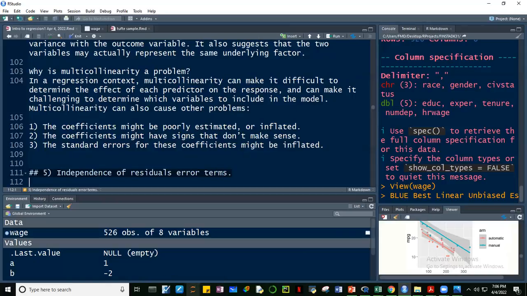Pero may mga variables, kunyari, guys, na highly correlated sila. Tapos yung isa, positively correlated dun sa response variable. Tapos yung isa naman, negative. It doesn't make sense, no? Doesn't make sense.